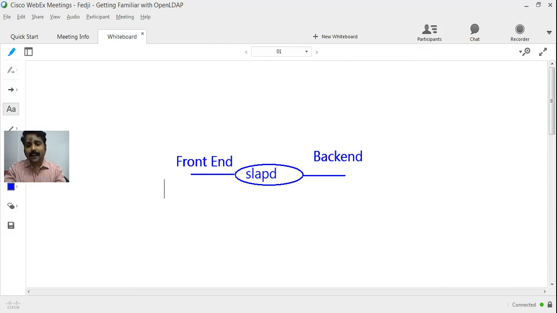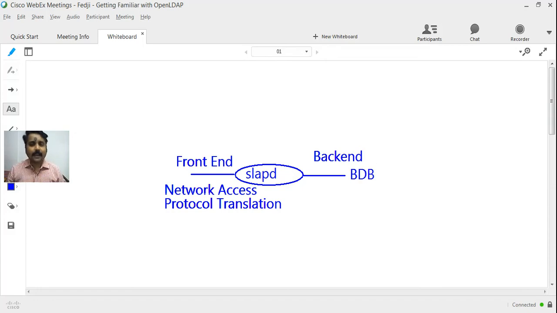In fact, the front end is what deals with activities like network access and protocol translation. So basically the client connectivity and all of that is managed by the front end of the slapd daemon. Whereas the backend is your actual data store. Who is storing the data? What is storing the data? The exact operations or exact technique using which the data is stored in the LDAP server, that's dealt with by the backend.